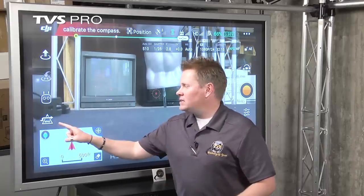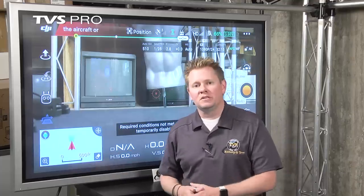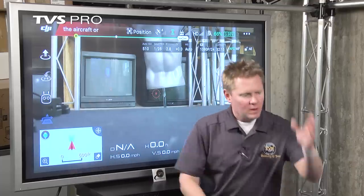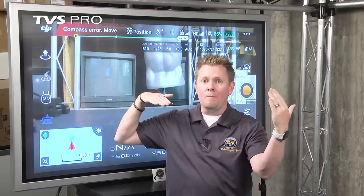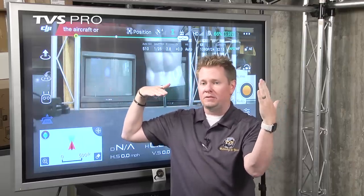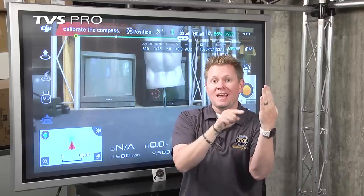Intelligent flight modes. The next symbol on here is the APAS, or the Advanced Pilot Assistant System. You can enable this or disable this. Basically what happens, if this is an object and you are either auto tracking or manually flying forward or whatever else, as you fly forward up to 50 feet in advance to that object, it starts seeing it.